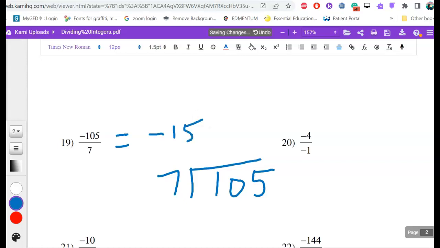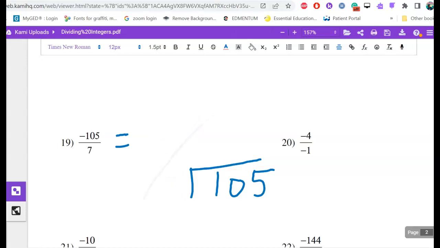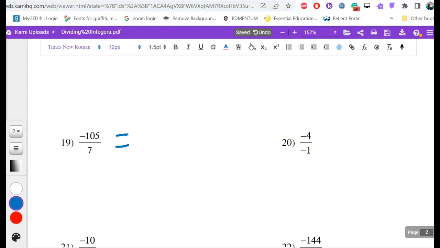In fact, I'm going to do this one out by hand, just so you can see a practice of long division right here. And if we need more practice of long division, like I said, I'm going to ask you guys in class if we should practice some long division by hand, because you certainly will need to know that for the test.